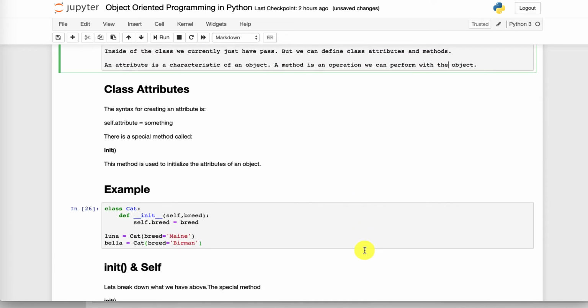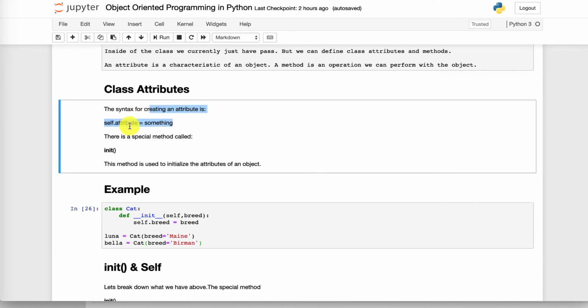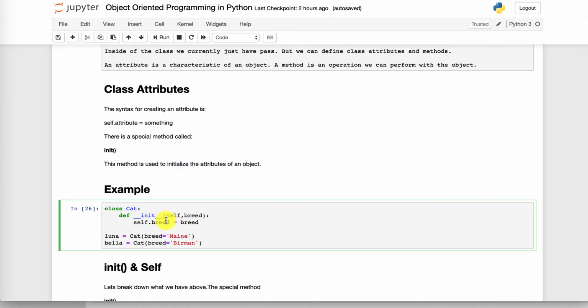So let's see the class attributes. The syntax for creating an attribute is self.attribute equals something. There is a special method called __init__. This method is used to initialize the attributes of an object. Suppose we have here the example, the class Cat, and this is the initialization method inside it.